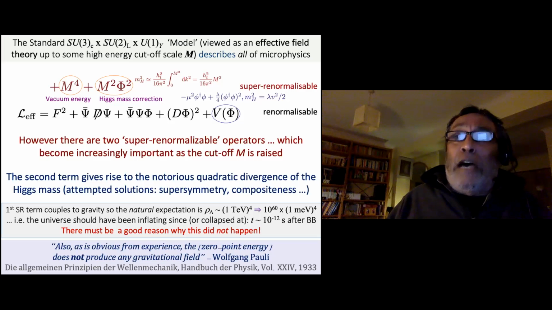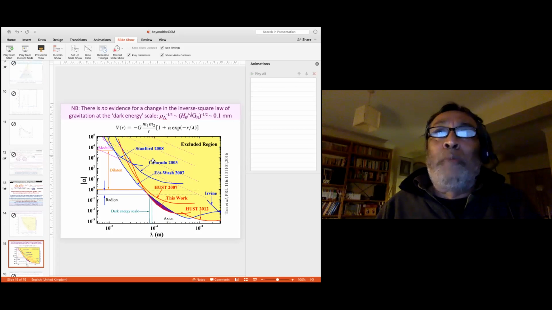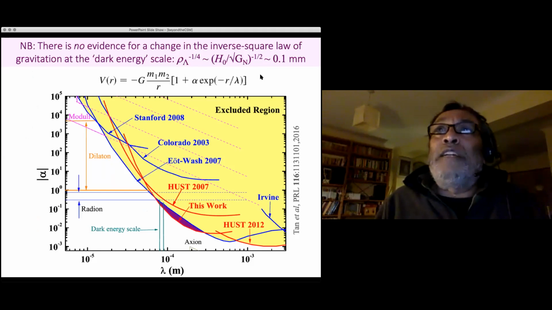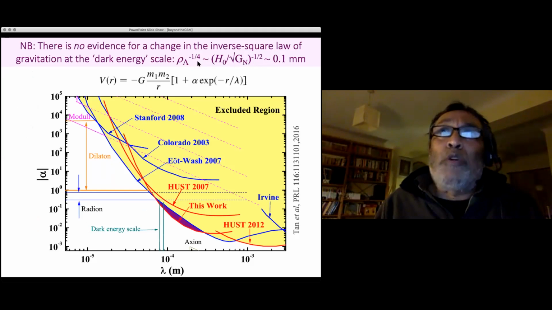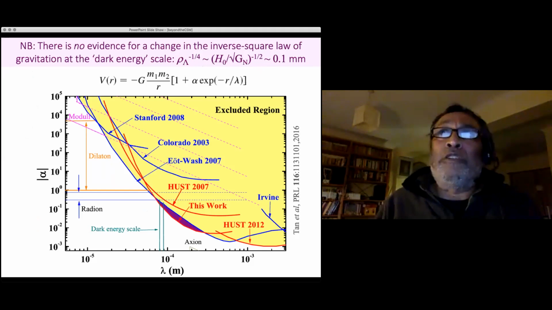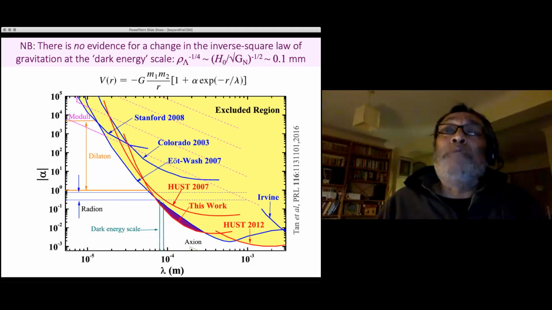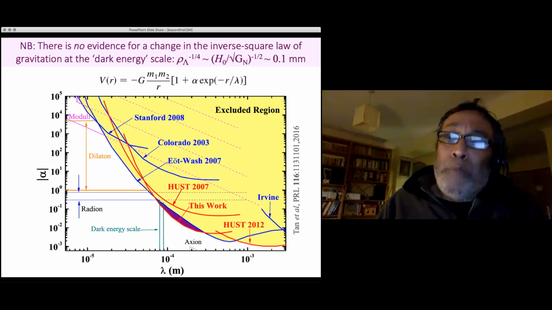Okay, so I see that I've already used up most of my time, and I'm therefore going to sift through most of my transparencies to tell you why some of us don't believe this dark energy stuff. But first, let me show you something that you will follow, which is that if you do dimensional analysis, you can work out the distance scale that corresponds to that vacuum energy, and that just involves manipulating the parameters involved in the problem, and you get the answer that it is 0.1 millimeters. So what this says, and this was actually stated 20 years ago, is that there must be some change in the law of gravity at a scale of 0.1 millimeters if vacuum energy actually exists at this scale.